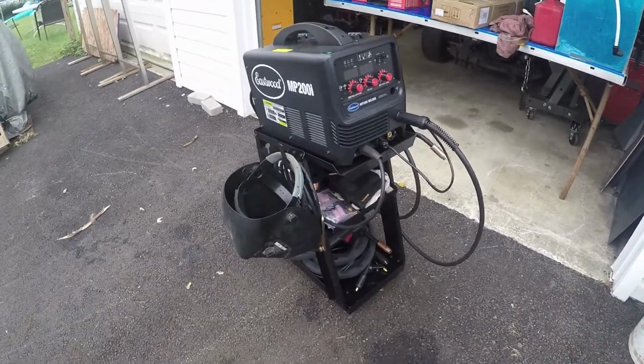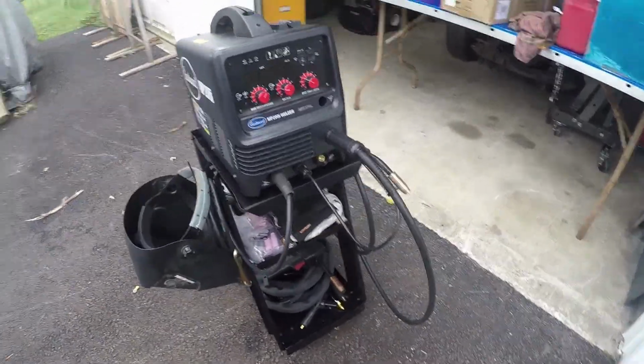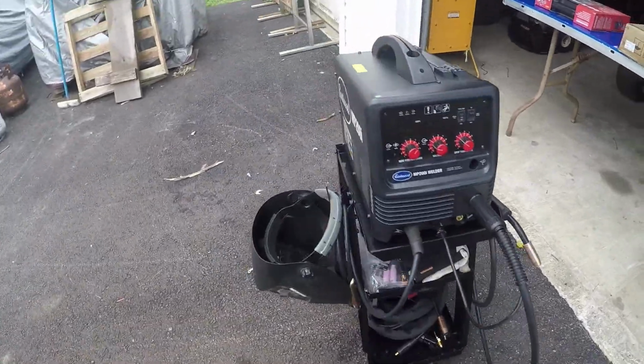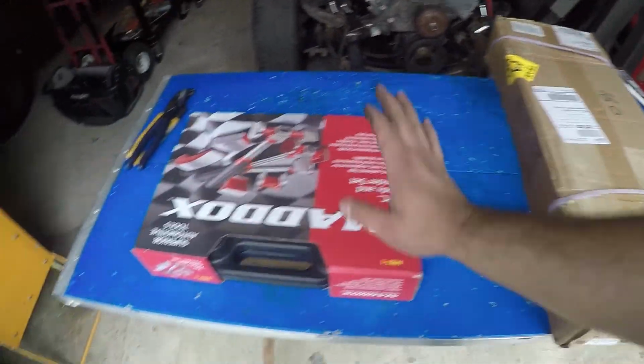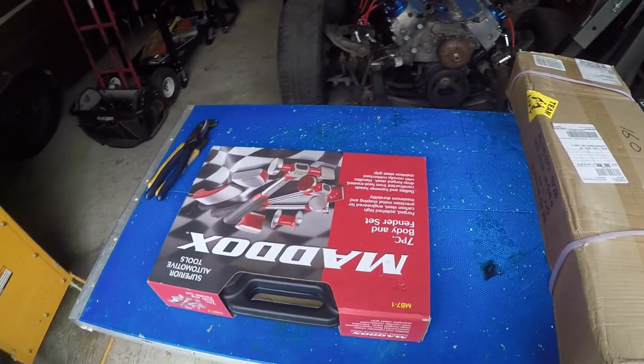So there is the Eastwood welder on the new welding cart, and it looks fabulous. It fits perfect. Awesome. Now we got two other things to open. We got our bead roller, and I got this body and fender set. So let's go ahead and crack those open.